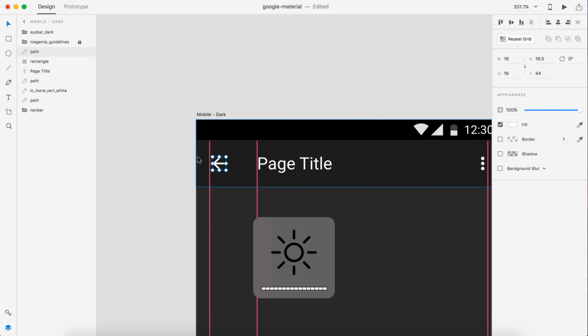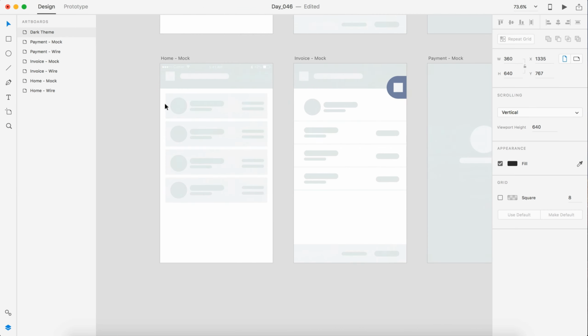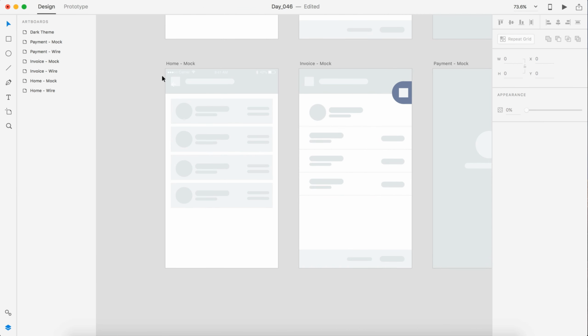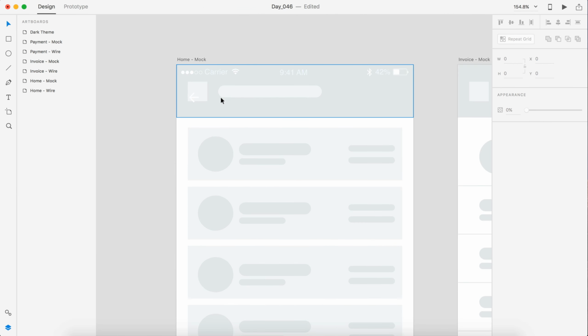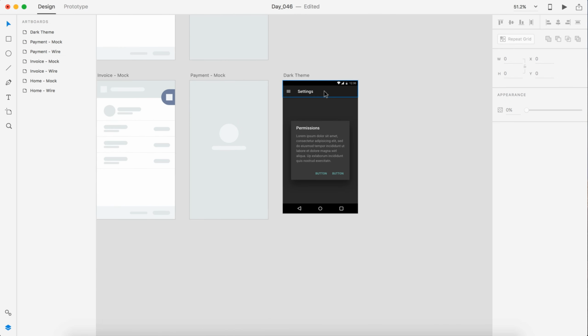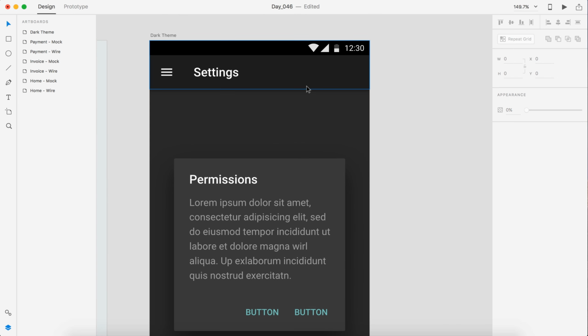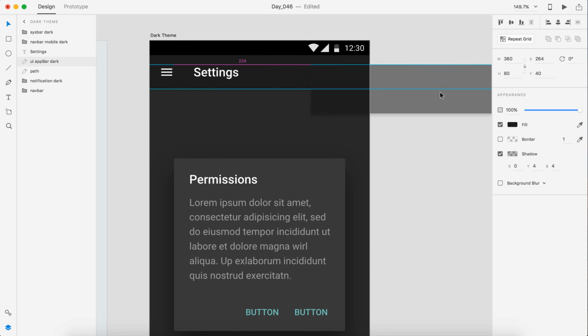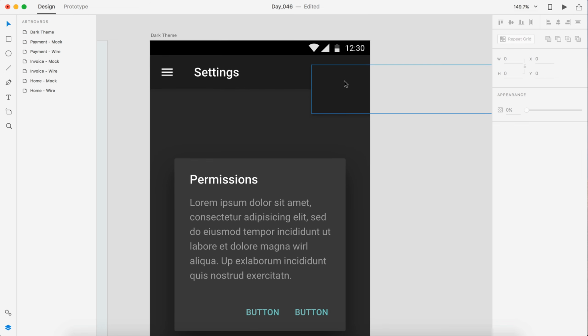Copy that, and then paste that in there. Okay, and I think that's all we need. So I'm going to ungroup everything from this so we can grab this rectangle and just drag it out. I'm going to delete it. I'm going to delete everything up there, and so we're left with this.